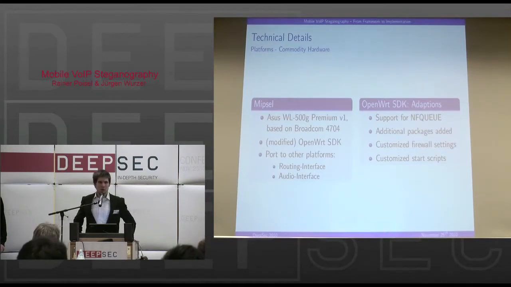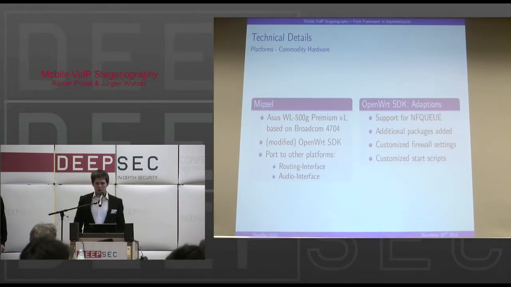This was the most important thing, because NFQ is not supported by OpenWRT, and you have to modify some makefiles to support it. Then we added some additional packages, such as FFTW, meaning you can do some fast Fourier analysis, and some other libraries, GSL, the GNU Scientific Library, giving you some mathematical algorithms as well. As soon as you have created your OpenWRT SDK, you have to create a firmware image for the router, and this firmware image required the customization of firewall settings, because you had to tell it to use the so-called NFQ target for being able to process packets in user space.